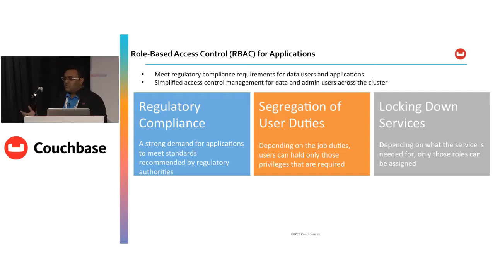You can also lock down services as you're developing, let's say, different microservices for your app, where you're touching different services in Couchbase, whether it be a data service, a pure key-value service, a N1QL service, or a full-text search service. You'll be able to lock down that service with the roles to only access that particular service endpoint and not touch other services. We'll see that in a demo where we have these per-service roles, and you can use these roles to lock down a particular application to only talk to one particular service.